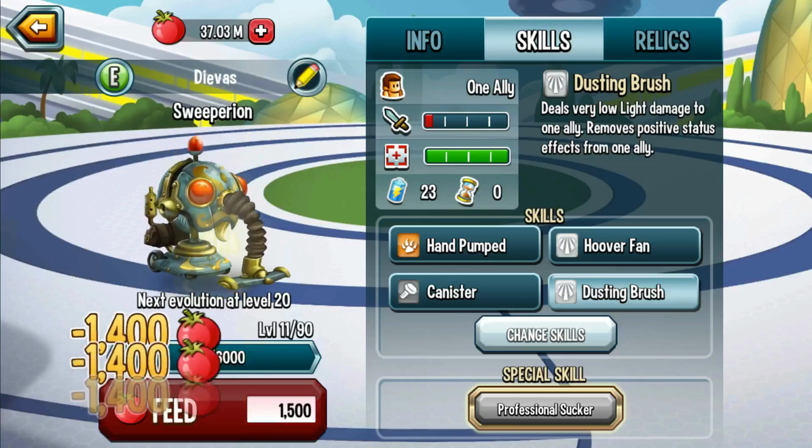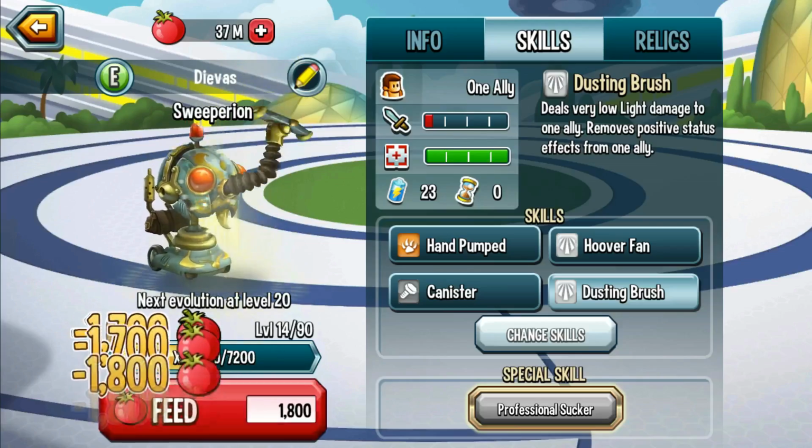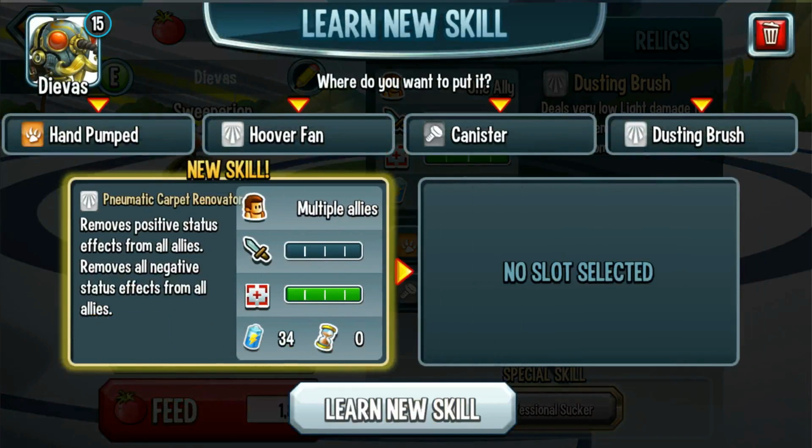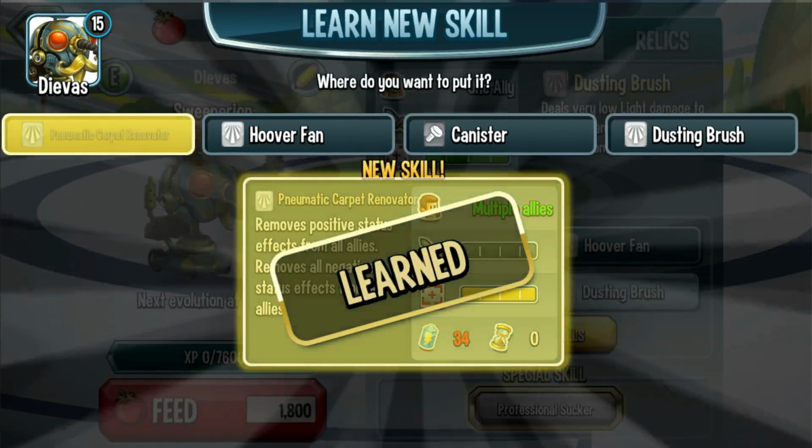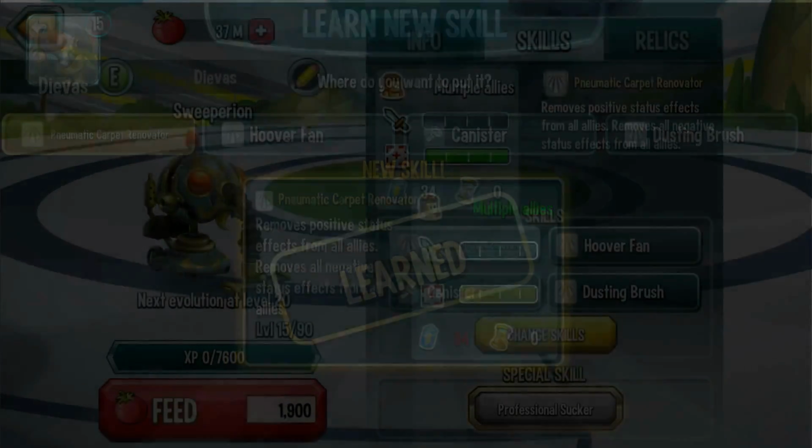Let's continue to level 15. Pneumatic Carpet Renovator. I am so scared by this one. Removes positive status effects from all allies. Removes all negative status effects from all allies. Okay, it does take away negative status effects. As long as they don't have any positive status effects, it could be all right. I'm going to put that at the front because I don't think I'm going to keep that, but you never know. That might be his uber skill.